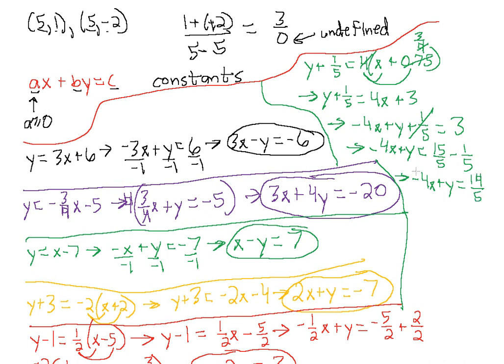We want to have a positive coefficient for x, so let's divide everything through by minus 1. We can also look at it as multiplying everything by minus 1. This will give us a positive 4x minus y equals minus 14 over 5. And that's our answer in standard form. So we have a few extra steps here, but let's not get excited. Point-slope form just takes a little bit more time, but it's definitely doable. We know how to do it.